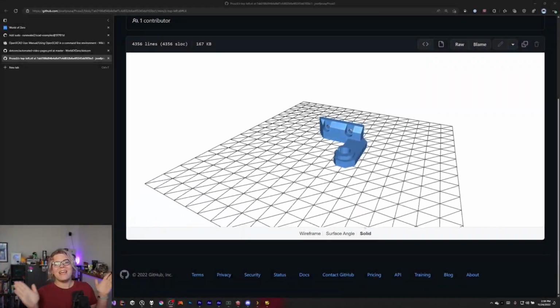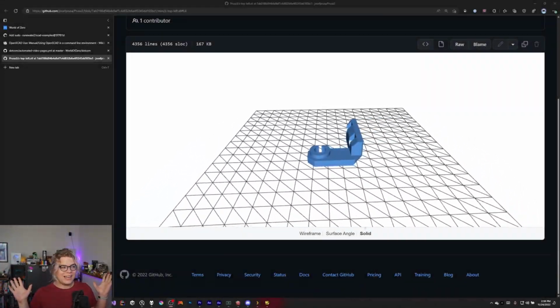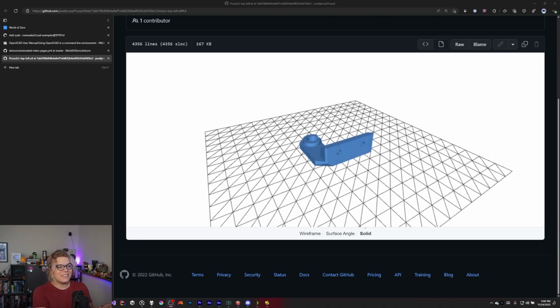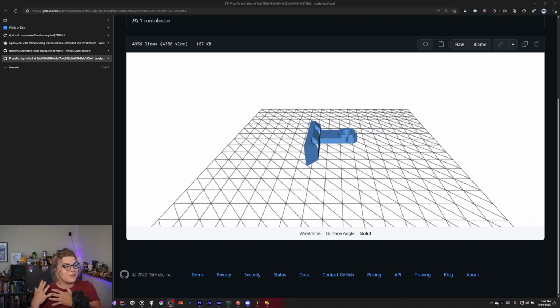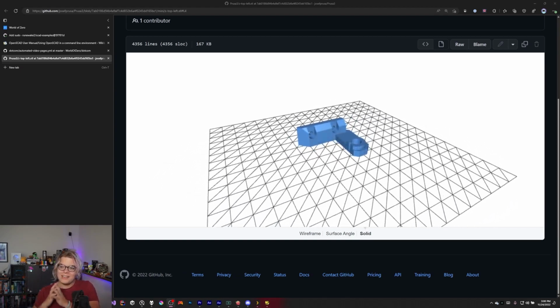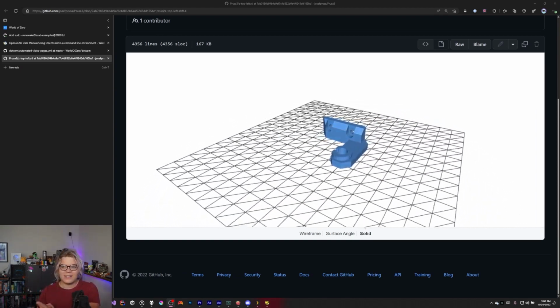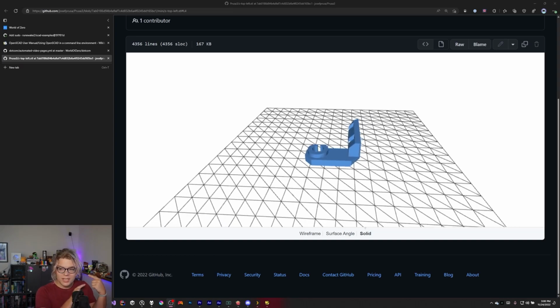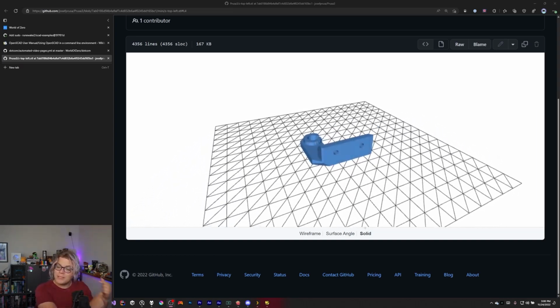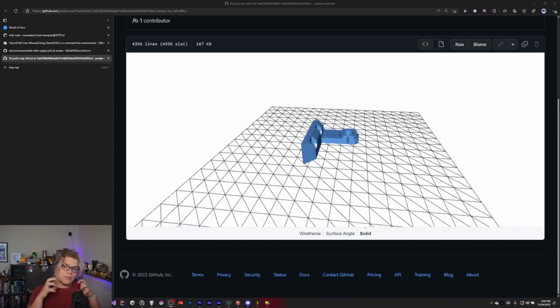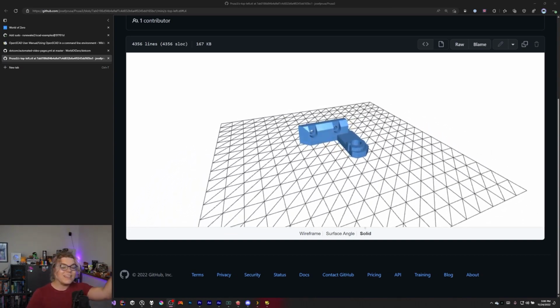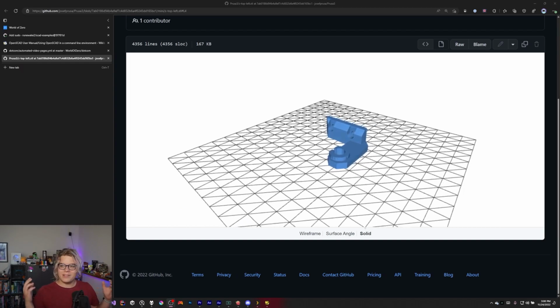Hello Internet! Today we are going to be taking a look at GitHub Actions and OpenSCAD. So previously we built a model with SCAD, and now I want to tie that into GitHub Actions, publish an STL whenever you update your SCAD application, so it'll automatically generate the 3D model for you. And then this is sort of an example of what GitHub can do.